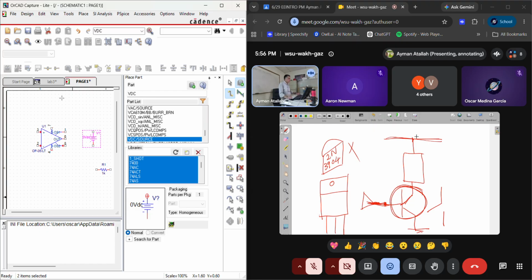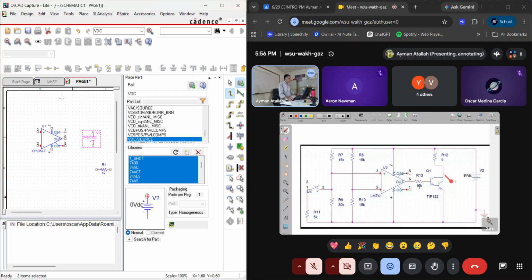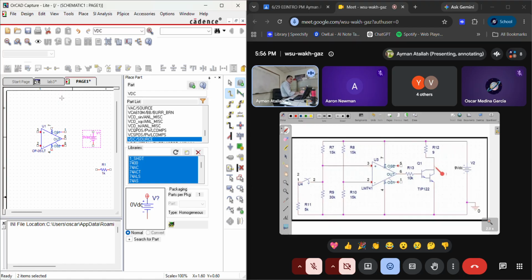So let me show you this here. This is the same circuit as before, exactly the same. Everything is the same, but this represents a motor. It has a resistance of 9 ohm, and the voltage is 9 volts. If this switch is closed, 9 volt divided by 9 ohm gives you 1 ampere. This output here has some current, and it doesn't need this transistor here.